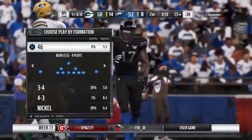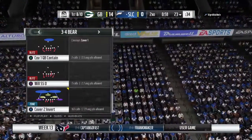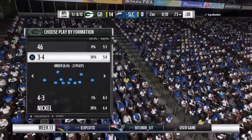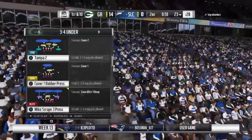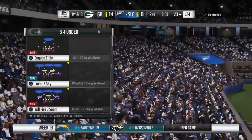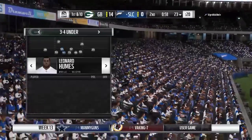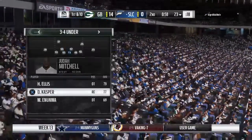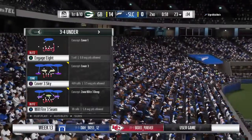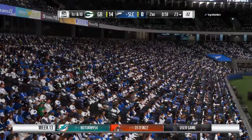Now this offensive unit ready to see what they can do here. Already down 2 touchdowns here in the first half. This becomes a pretty important drive, doesn't it? It certainly does, and a lot of the teams script plays. We know that, right? They have a script to start the ball game, and typically those scripts go between 12 and 24, 25 plays. Down 2 touchdowns early, probably not very deep into their script. I think that they'll stay with it. I don't think they'll abandon it just yet and try and generate some offense on this drive. Anything. At least 3 points, get that 0 off the board.